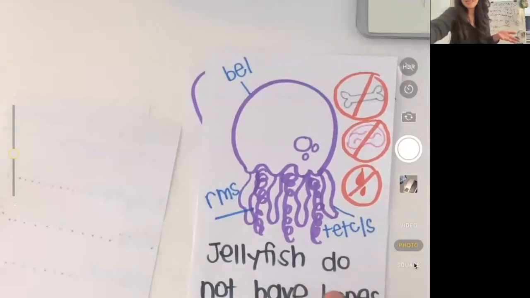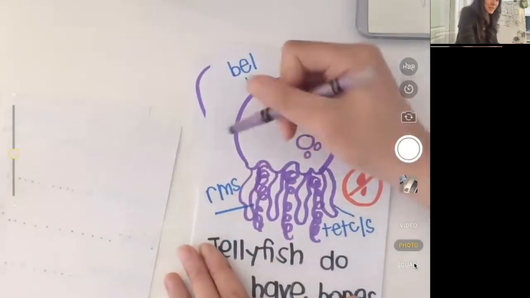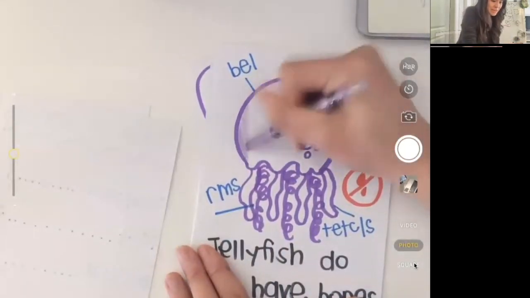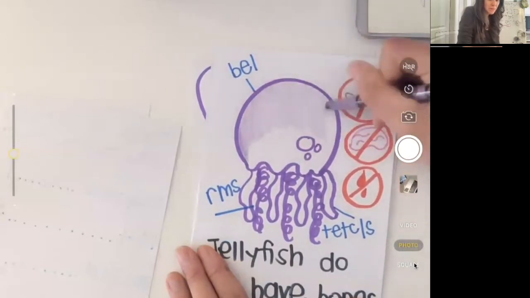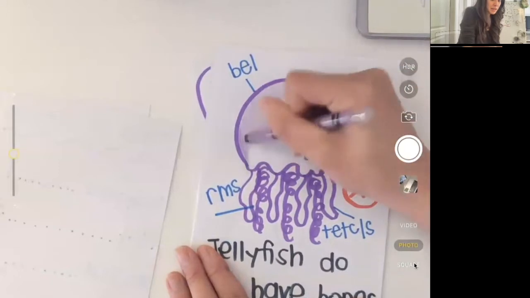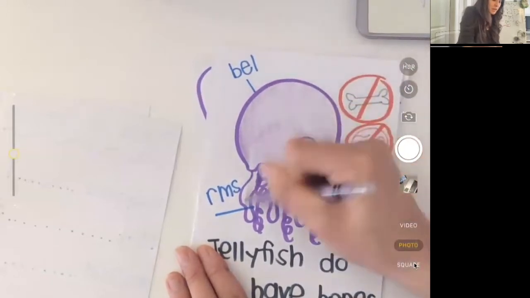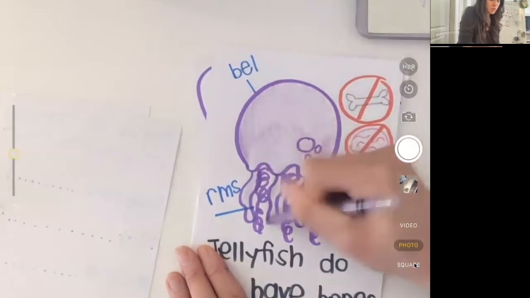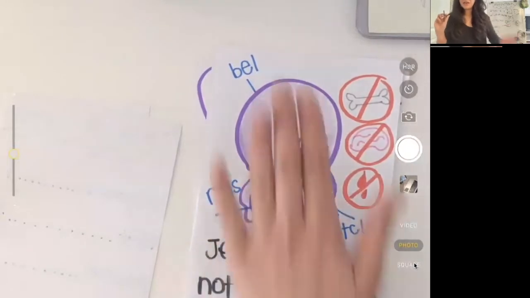But wait a minute, Miss Sam, I still have to color this in. This isn't the best yet. My diagram is missing color. So if your diagram isn't all done yet and you still need to make it a little bit more high quality, make sure to spend that time to color it in, to add more details if you need to. I'm going to color in my diagram so it looks more beautiful for my readers. There we go. My diagram's looking better.